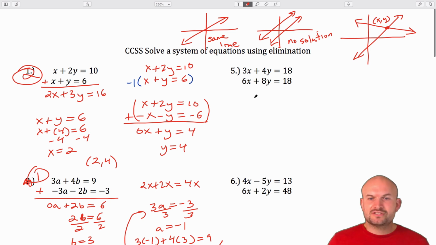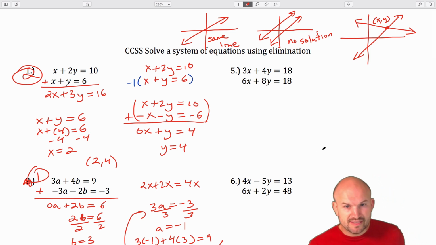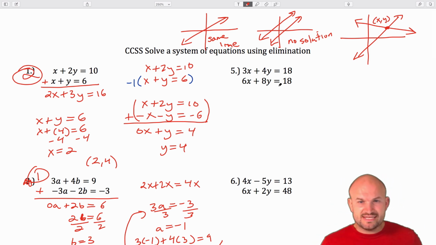All right, now let's go ahead and take a look at another one here. This one looks like it's all the same, like those are multiplied by 2. So I'd say, well, probably going to be infinitely many solutions like that last example. But just be a little careful here. I'll need to multiply here by negative 2.